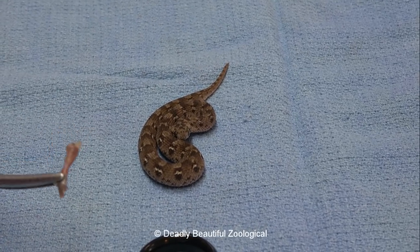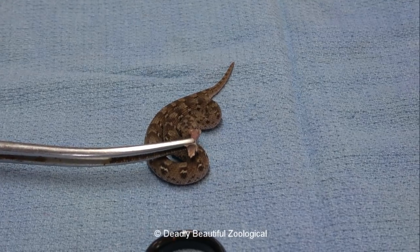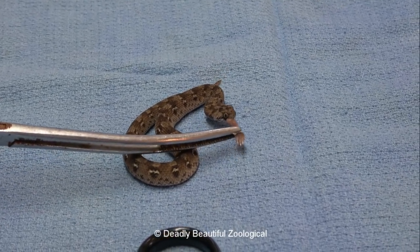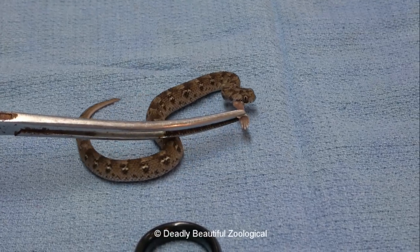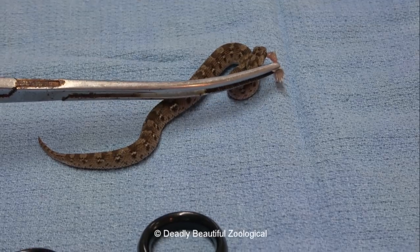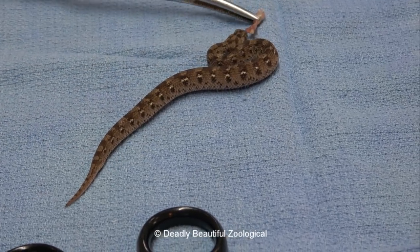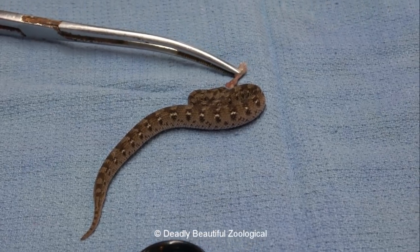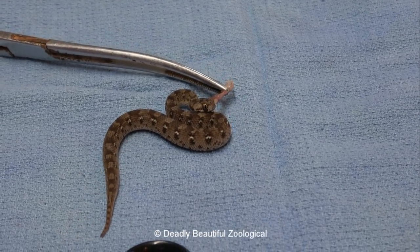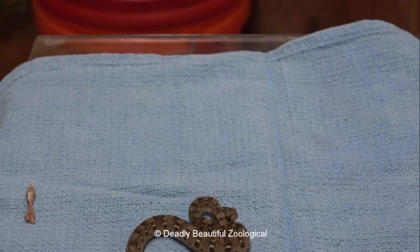When you're force feeding, you have to be careful that bone protruding doesn't perforate their gut. Be a very short life for them then. Oh, I know. That's revolting, huh? All right.